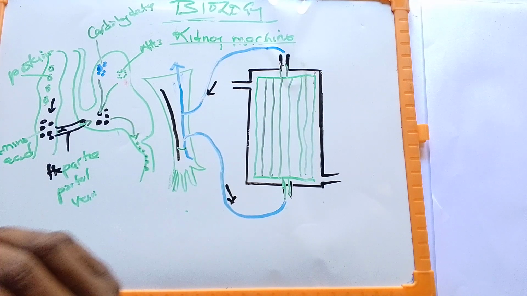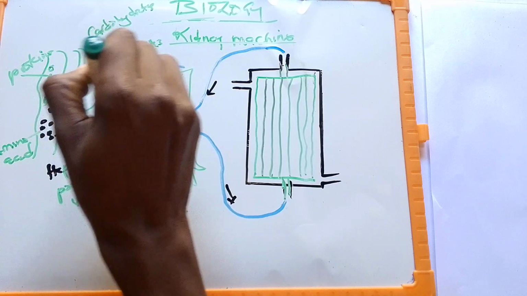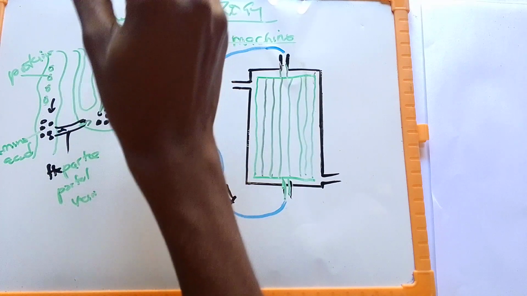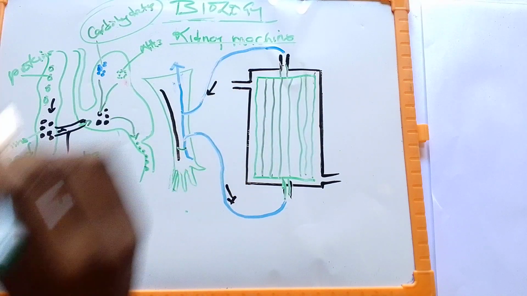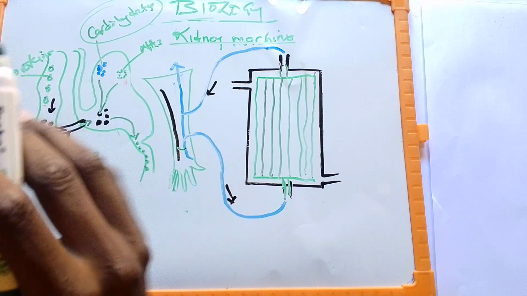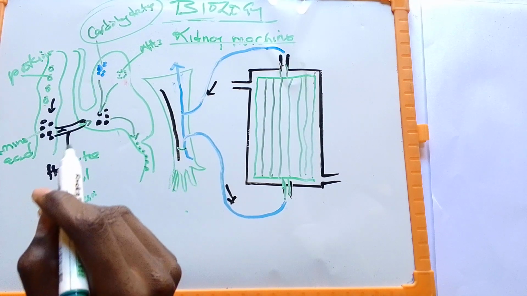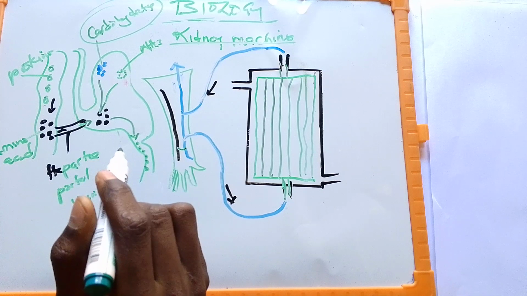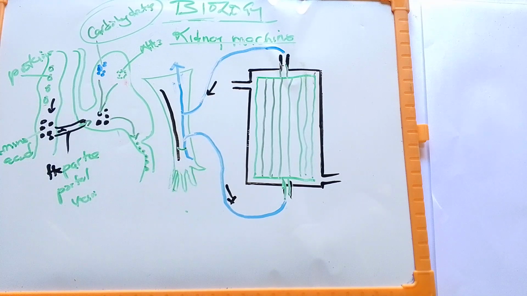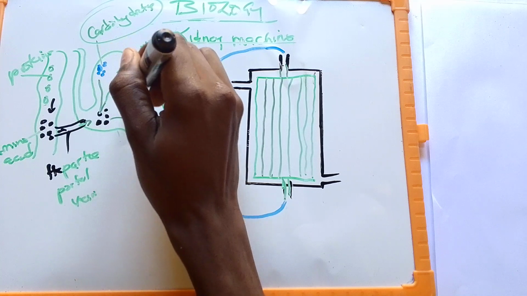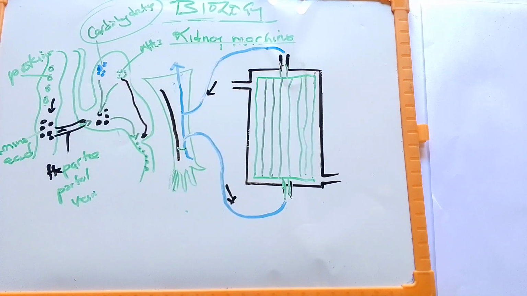Now when the body has sufficient amino acid, the excess amino acid will be converted into carbohydrates. Then these carbohydrates, remember that these are energy giving substances, they are going to store these amino acids in form of carbohydrate. Then the other part, which is in excess, will be converted into urea. So this urea will come in this direction and come here.